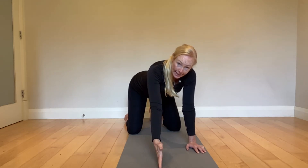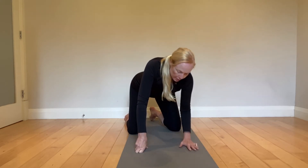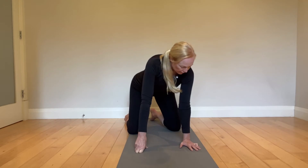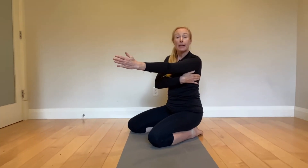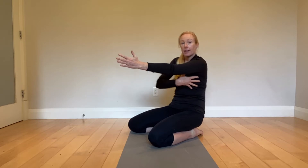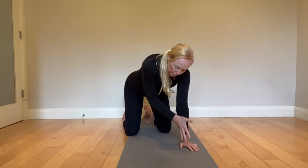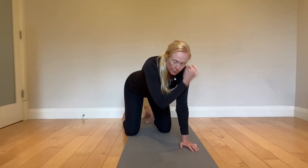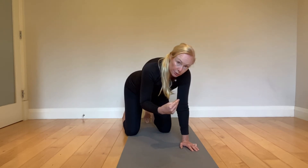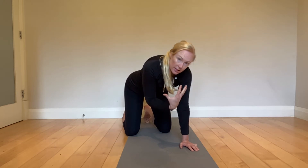We are going to target our right hand, but we're going to take advantage of what's going on over on our left side. This closed chain position is beautiful for a serratus push. The serratus push brings the shoulder blade forward but brings the ribs back — not rounding, just back — so that the core can get connected. When you play with serratus and that forward push, I also want you breathing into the rib cage under your shoulder blade and pushing the rib cage back on that breath in, into the shoulder blade.